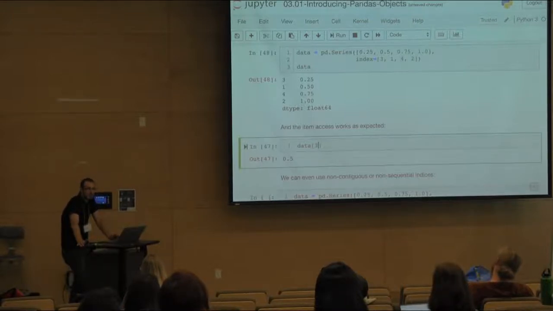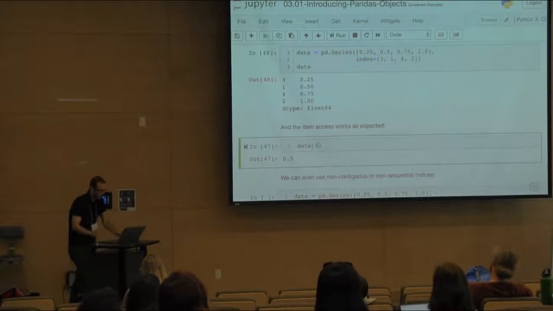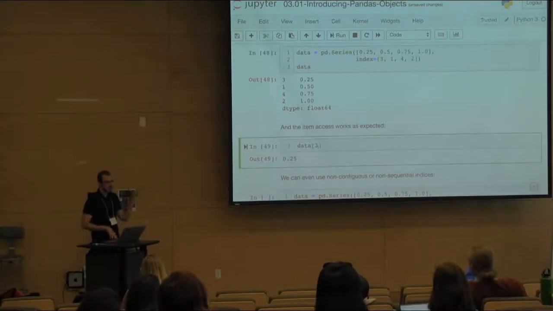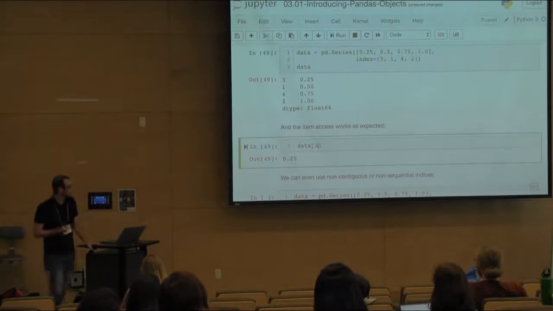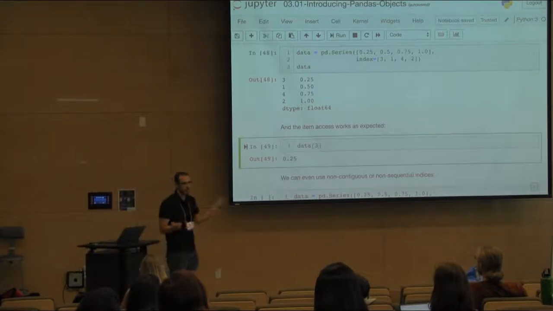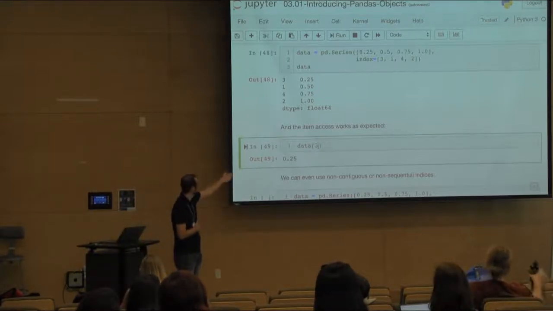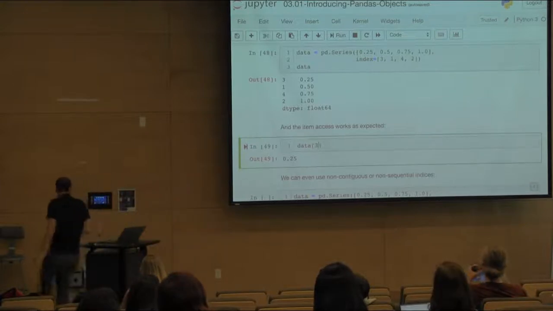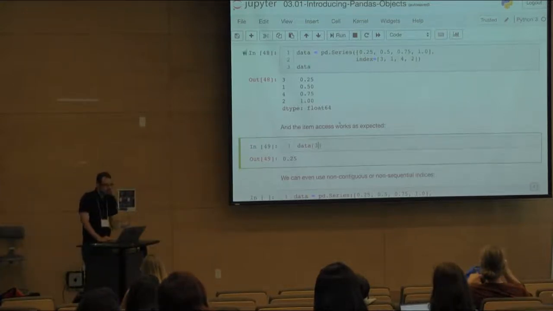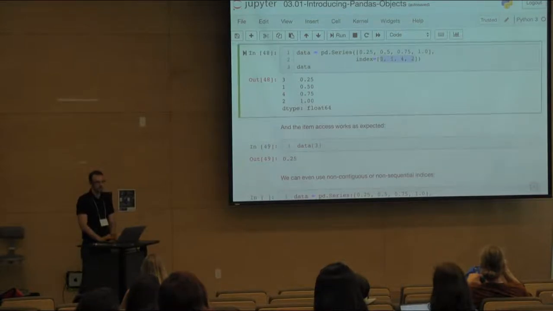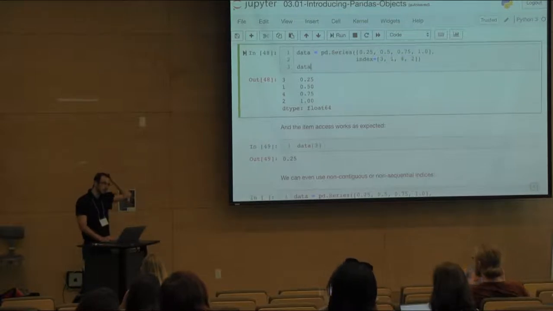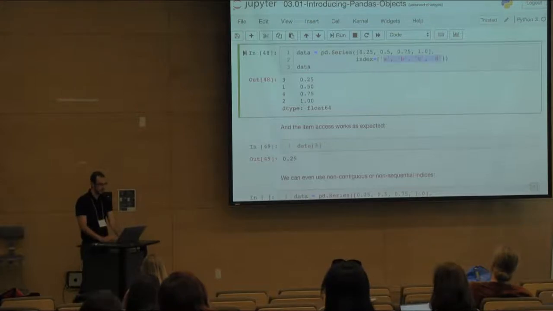Well, if you know how Pandas is operating internally, then the answer is 0.25, right? Let's verify that's true. But there is some ambiguity if you're not familiar with the rules here, because you might think, well, if you pass an integer, that should be the integer index, so that should be the 4th value. So one thing to do in general, it's not a hard and fast rule, but I recommend avoiding making your index integers. Use strings, use something more complex than that. This is arguably a bit pathological. And there's actually another way to get around this, which we'll talk about with indexing. You can avoid this kind of ambiguity using different approaches to indexing values, which I'll show you soon.